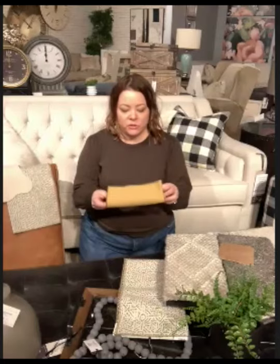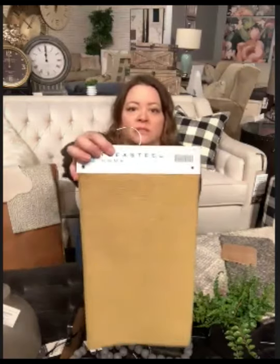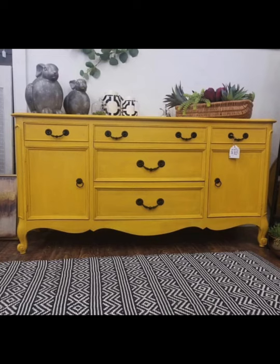What I loved about working with you is the cohesiveness of it all. You were able to catch the vision — the style I wanted, but also the fact that I wanted something durable and not too trendy. We've been tossing around different colors to punch it up, and one of the colors you really like is this mustard color — music to my ears because I love this color. We were able to find a cool vintage dresser to use as a sideboard, and I think that'll be a fun color to punch up everything going on here.